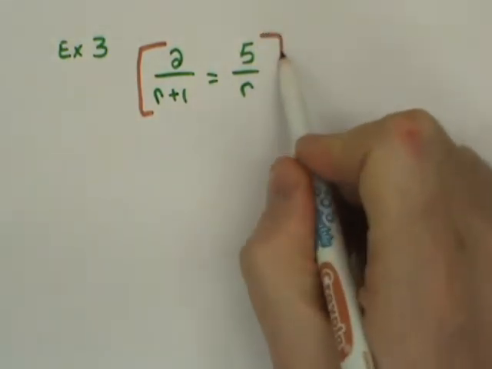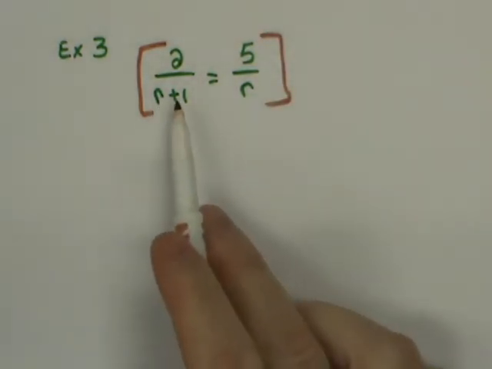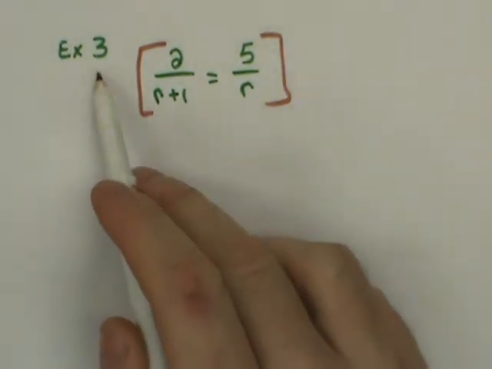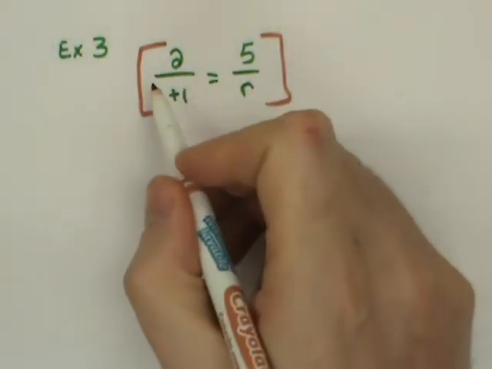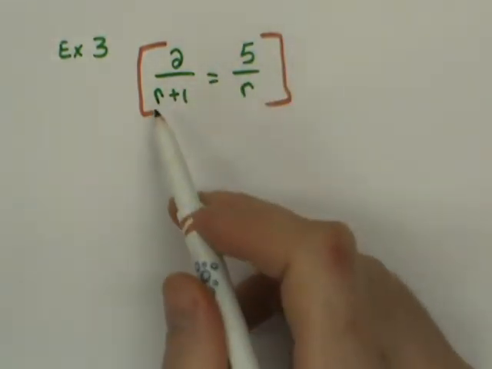But I like teaching this as finding the common denominator. When I look at this, where I have an r plus 1 and an r, oftentimes students think that they can get by with just multiplying by r plus 1. Unfortunately, what we have to look at is these as individual factors. Example, if they were numbers.